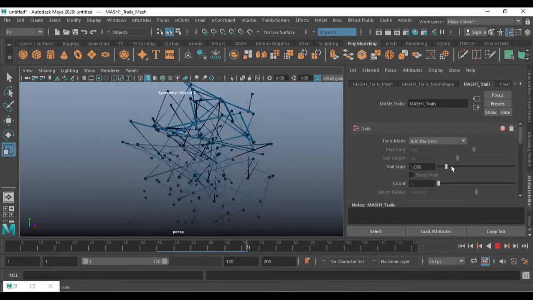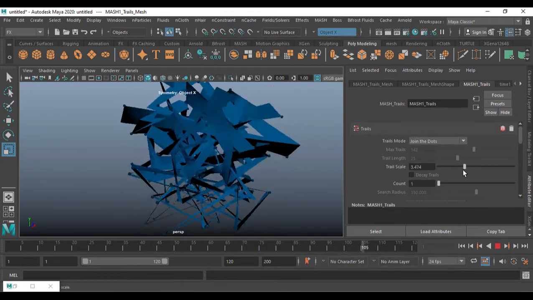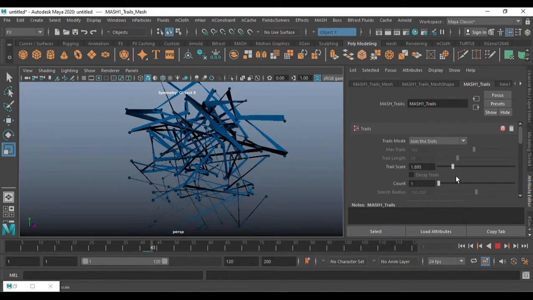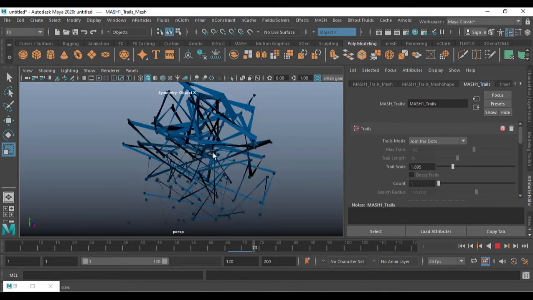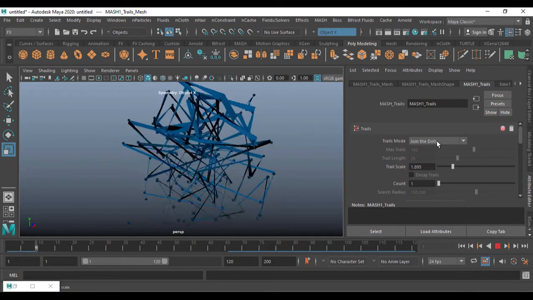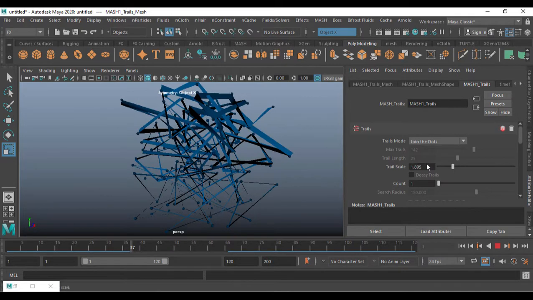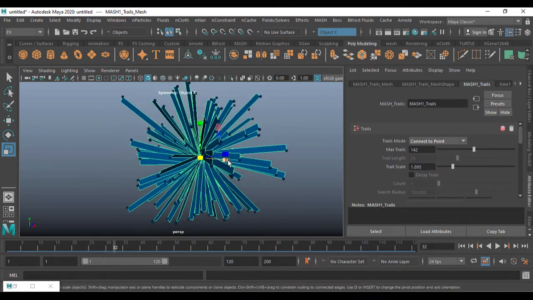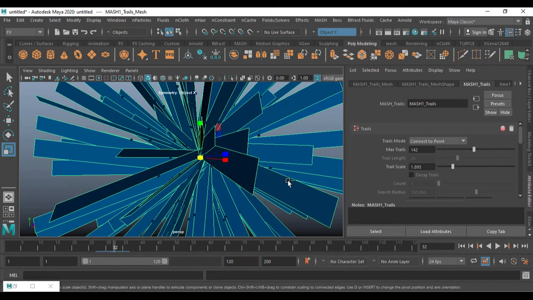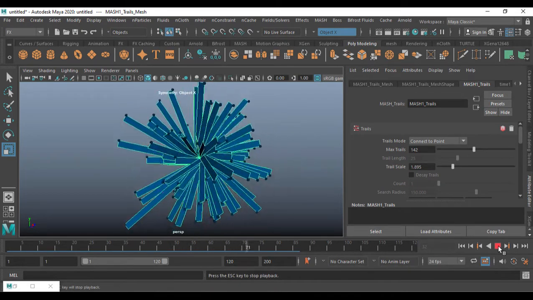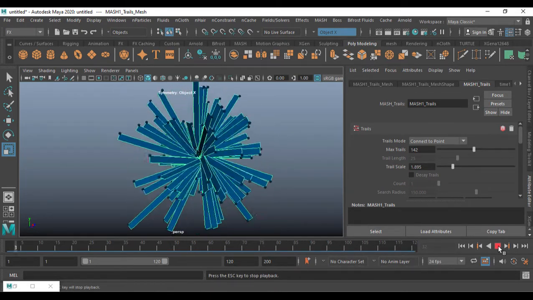You can scale it. If you want more scaling, you can just use that, or you can reduce it. This you can animate. So you'll get connected with the points, where you get a good appearance for your output. Where I can just go to connect points, this is what you'll get. Play this one, it'll get connected to a single point. I can scale it also, but I don't do that, so I'm just undoing it. Playing this one, this will get connected to the points.